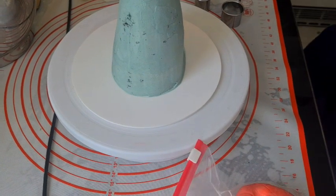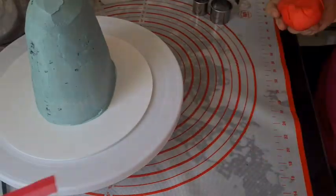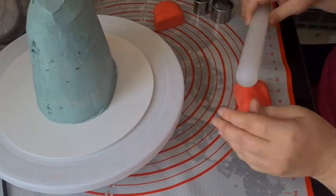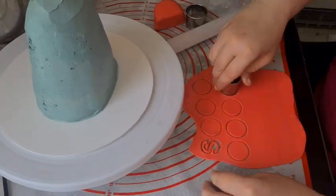Then I got out a rainbow of colors of fondant. I rolled them out one at a time. Each color I cut out one letter of Sabrina's name and a whole bunch of circles, going through all the colors of the rainbow.